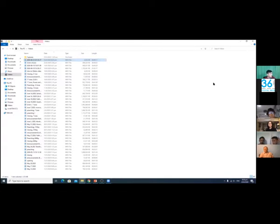Now, one thing you'll notice is that the file format is MKV. It is not as well known as MP4, MOV, or AVI. The reason that OBS defaults to this format is that in case your computer crashes, it's able to retain the data up to the point just before it crashed. So you'll be able to recover whatever you've recorded just before it crashed. Having said that, I've used OBS a lot of times and I haven't experienced any crash yet.